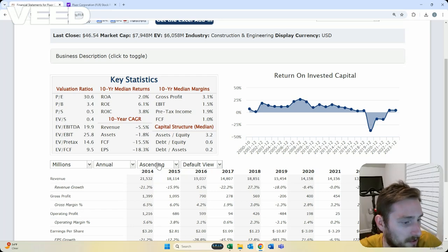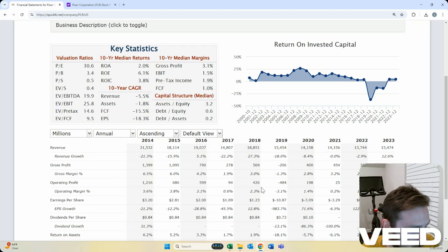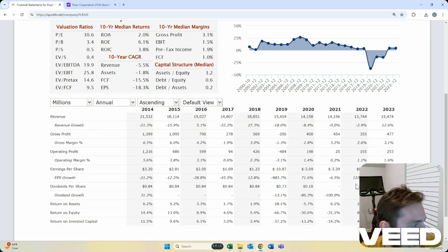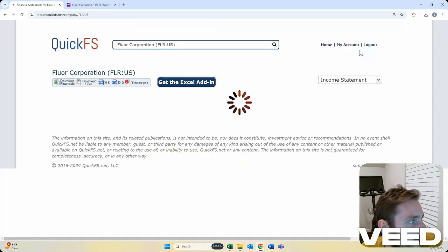Similar to the last business we just reviewed the other day, gross margin is single digit, operating margin single digit. Again, there's only so much you can do when your gross margin is as low as this. The cost it takes to sell your products is that grand. Just really tough to push that revenue and bottom line especially. They used to pay a dividend, haven't recently. Looks like earnings used to be a lot greater than they were today. So let's look further into this company.